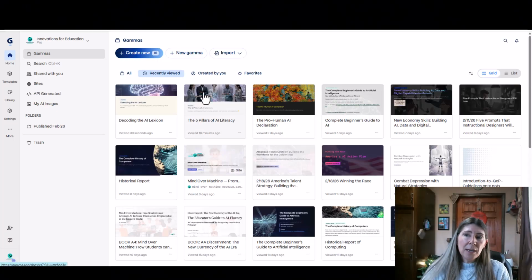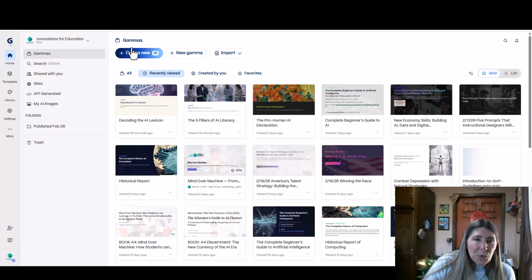This is my home screen. It's a very simple program and a very simple process. I'm going to make this as quick as possible to show you how to use this. Now, first of all, you can create gammas from scratch if you wanted to design them yourself. I have no idea why you would do that because the AI features are so amazing. I mean, that's the powerhouse here. That's why I'm using it and paying $30 a month to have it, not so I can use it as a graphic design software, but so I can actually streamline my content creation.